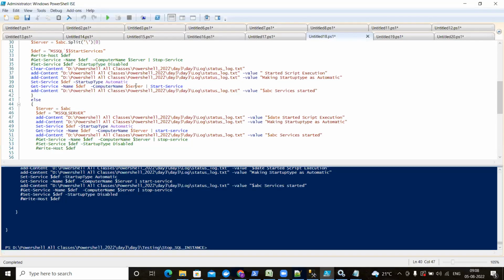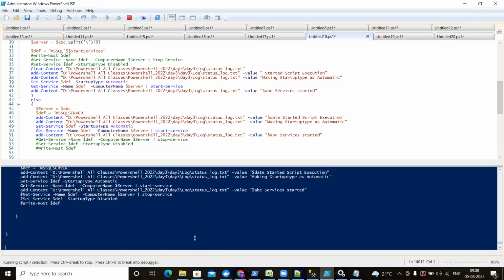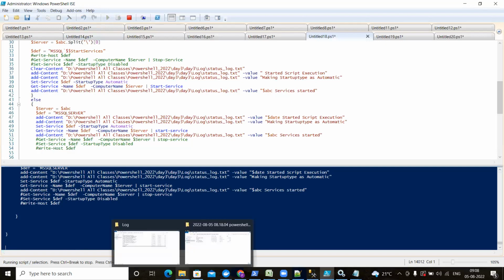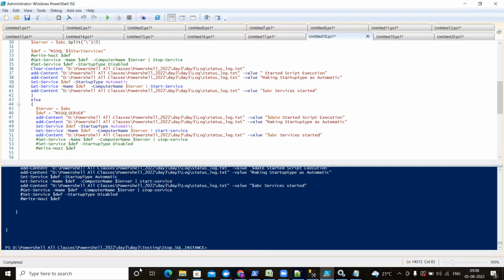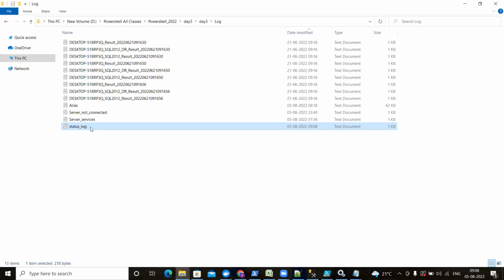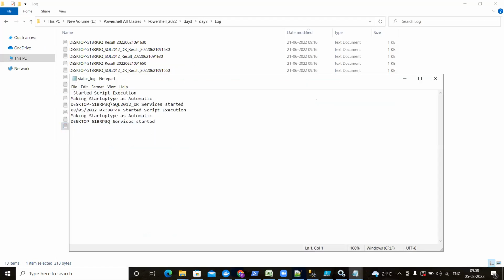Then we will see what is going to happen in my log file. I ran this, it is executing. Okay, it is executed. I went here. What I am seeing is that it is giving the correct result only for this value, and it is not giving the result for my first server.